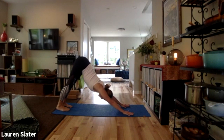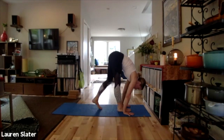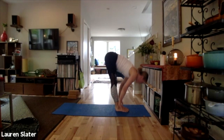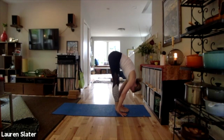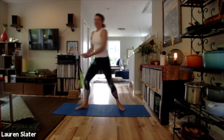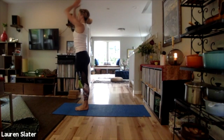Take a deep breath in, a deep breath out. Then lift your heels, bend your knees, and either hop or walk your feet to your hands. Come up halfway and look forward. Exhale all the way down. And then flat back, or roll up if you're running out of room like I am. And then just circle the arms up overhead and hands to prayer position.